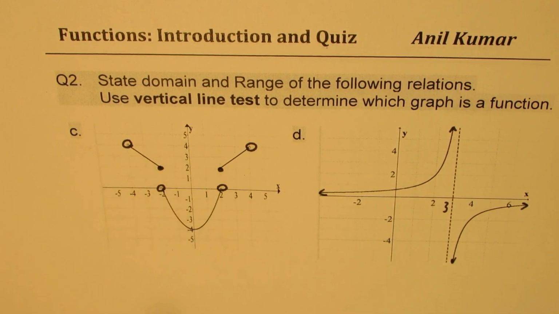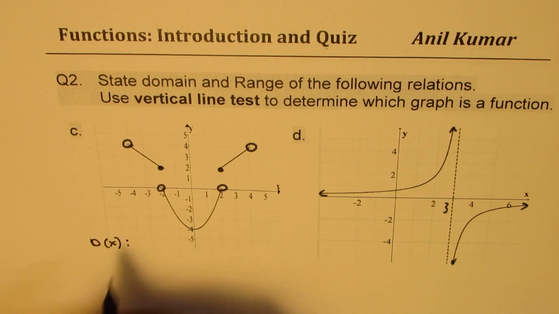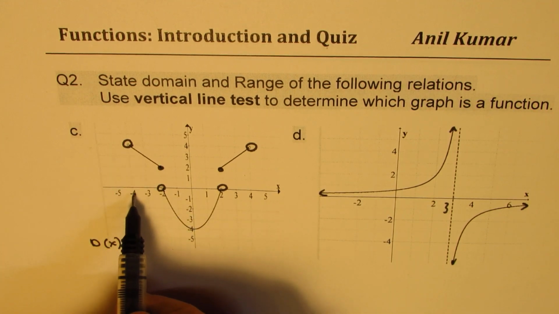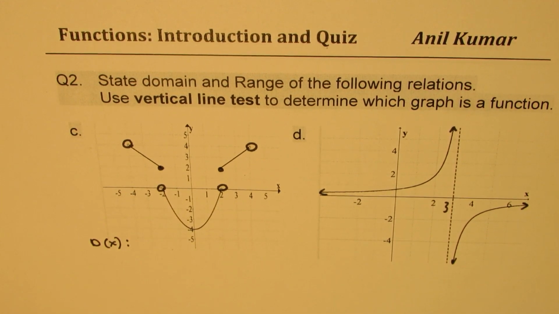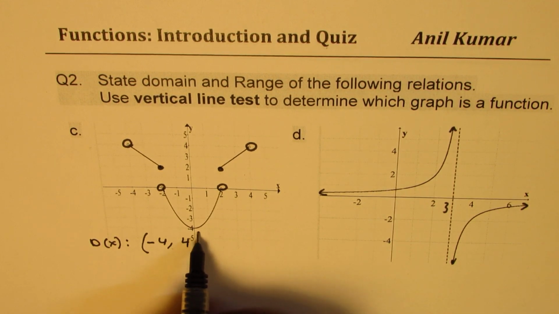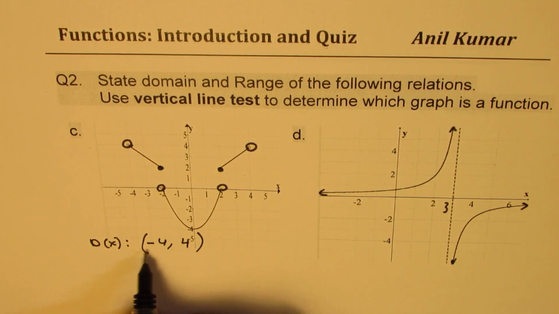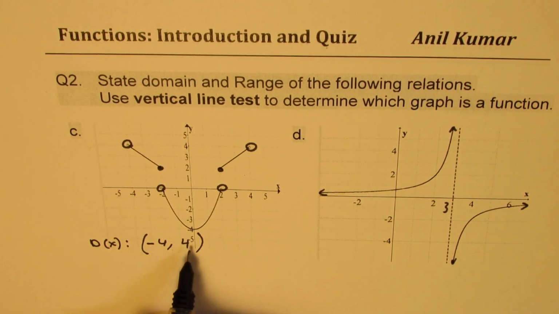I hope that graph is very clear now. I'd like you to write domain and range. So clearly here the domain is from -4, but -4 is not included, and it goes up to 4. Now I'll write it in a different way. We can write domain also as like this. Something from -4 to 4. So when I use these brackets, it means endpoints are not included. Perfect. So that is another way of writing the domain.